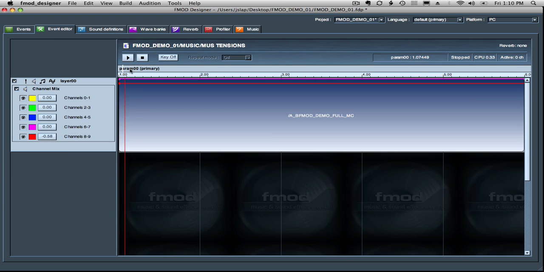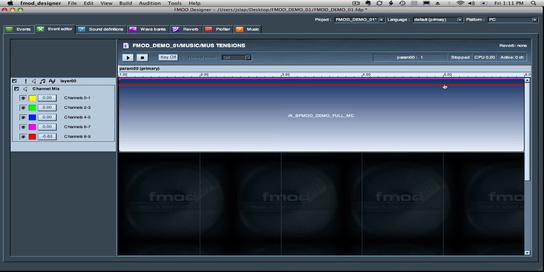My parameter here, this control, is basically going to be what the game tells the code to play, what part of the audio to play. So I can have 1 be the highest intensity, or I can have it be the lowest intensity. But for this particular demonstration, I'm going to have 5 be the highest intensity of the music. So that's going to be the full mix. So these are actually volume controls. So this is a mixer we're dealing with here.